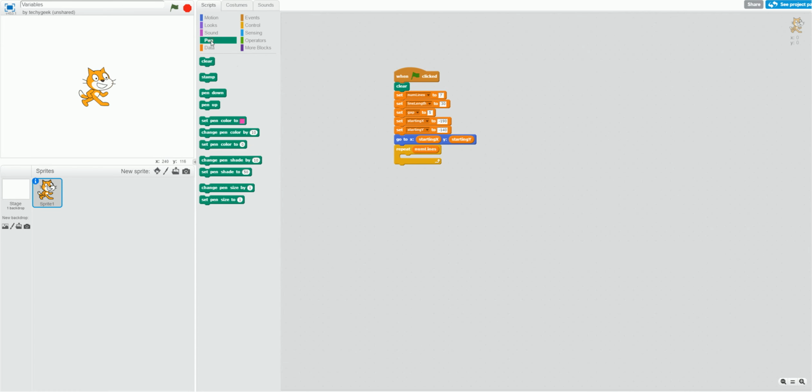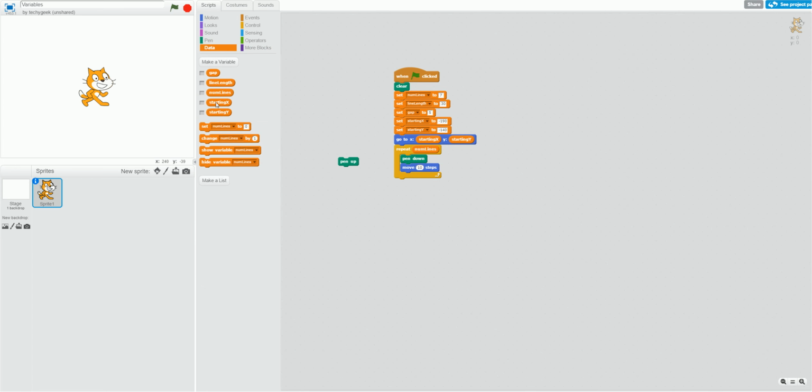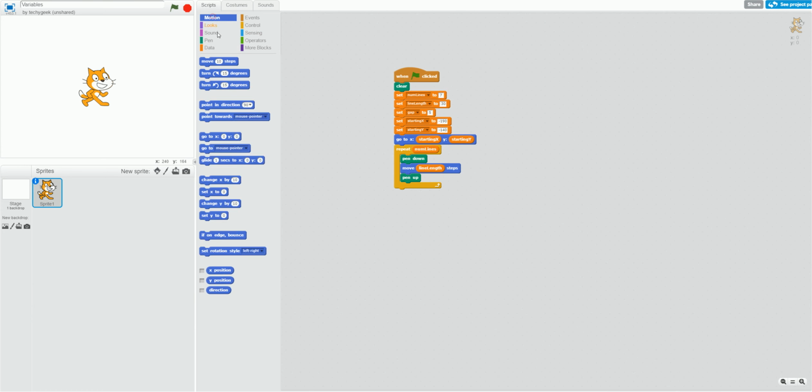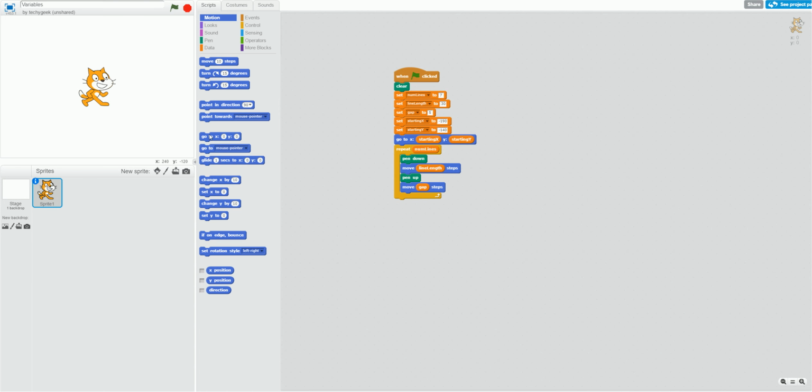And what we do is just to say pen down and then move line length, and then pen up again and do a move again, and then move the gap, and then you will just go on, and then when you finish, go back to the starting point.